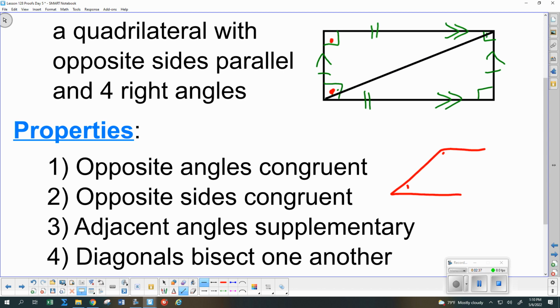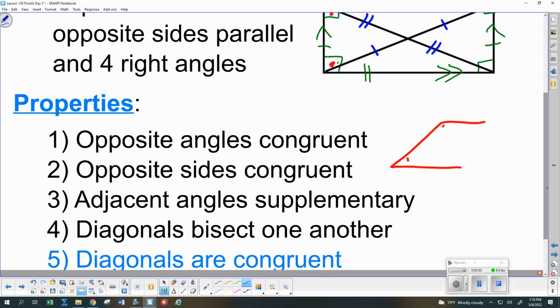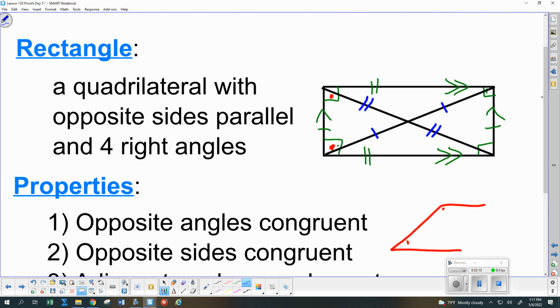That means if I draw this diagonal in and this diagonal in, each diagonal is now cut into 2 equal pieces. I'll clean up my marks here in a minute, but for right now, it's saying those 2 pieces are congruent. And it says the other 2 pieces are congruent to each other. But there's one more property since this is a rectangle, and that is that the diagonals are congruent. So if those total diagonals are congruent to each other, the half diagonals are congruent to each other, which really means these are 4 congruent pieces here. So I'm going to mark them so they all match.